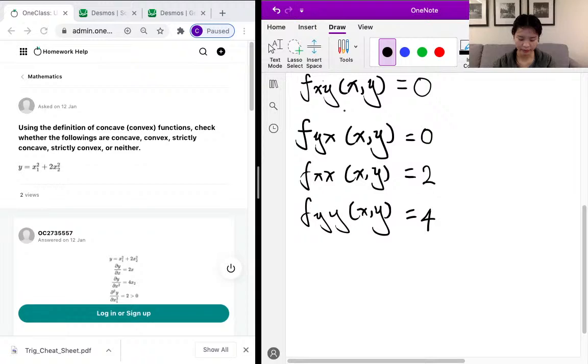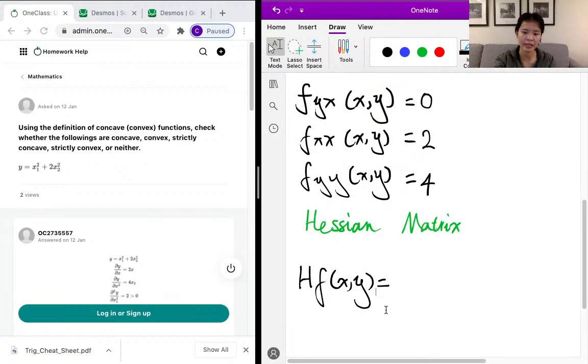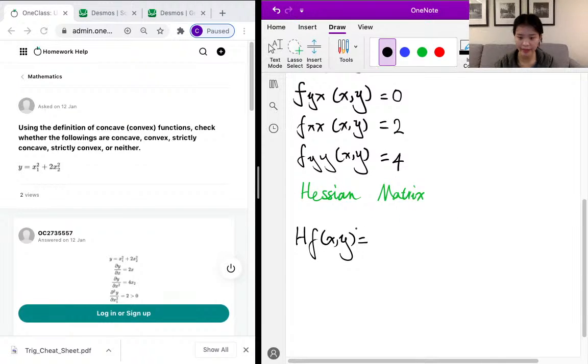But for multivariable calculus with 2 unknown variables, we would have 4 second derivatives, and you wouldn't know which second derivative you're going to use. What we have instead of the second derivative is something called a Hessian matrix. A Hessian matrix is written with a big H in front of f of x and y. There are some different notations for how you write the Hessian matrix, but this is the one we're going to use, and it is the most common one.